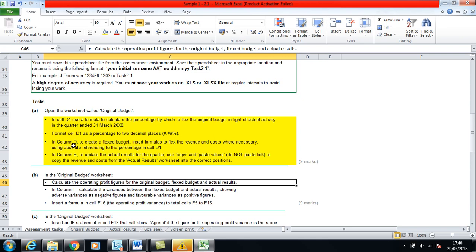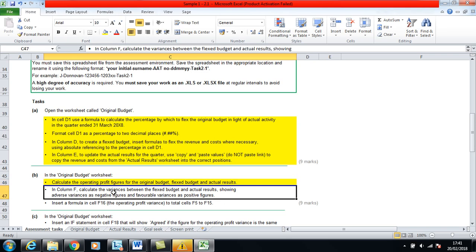So we've calculated the figures as far as the original, flex and actual, and it says in column F, calculate the variances between the flex budget and the actual results, showing adverse variances as negative figures and favourable variances as positive figures.